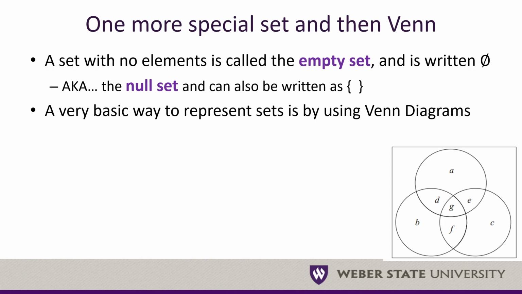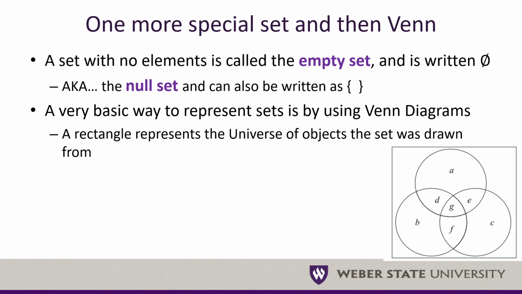automobiles in the parking lot. A might be those automobiles that are driven by students. And B might be those automobiles driven by staff. Well, there are some staff people that take classes. So they are both students and staff. And then C, I don't know how to define C in that particular case. But each thing here is a rectangle where we have a set of objects where we're drawing things from to create the other sets. The sets that we're talking about.